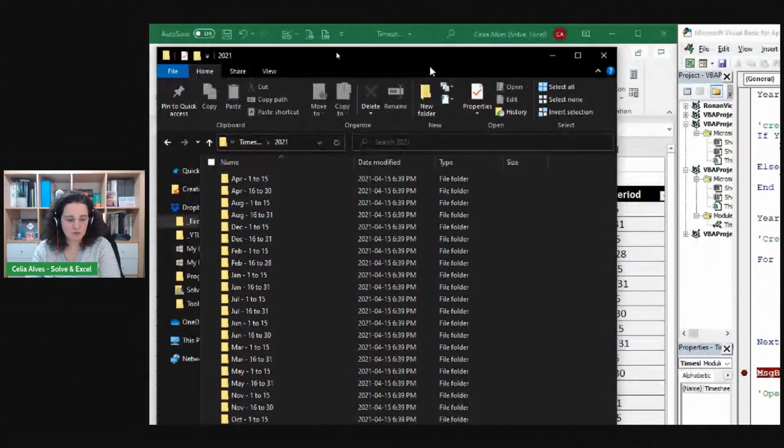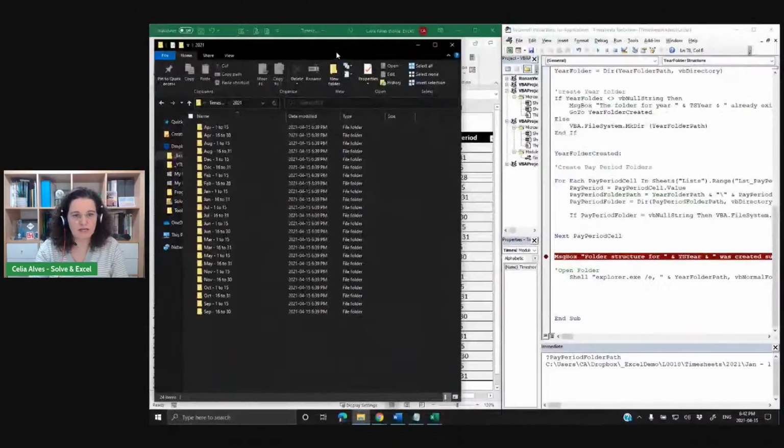So there's different ways we could choose to address that. What I'm going to do is put, besides the string that is the name of the pay period, 2021-01.